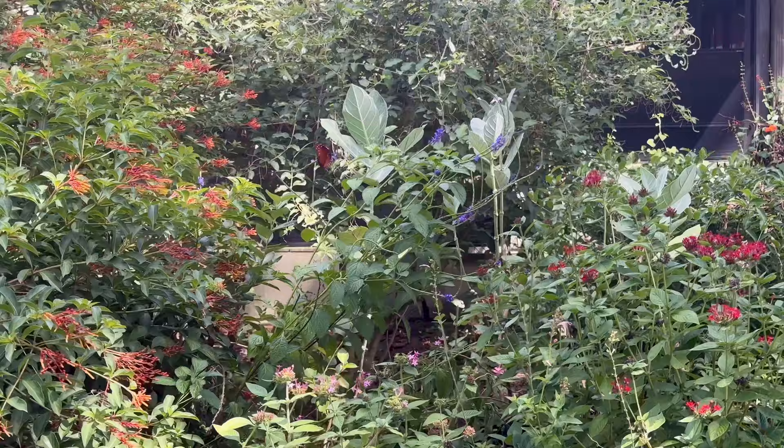Look at that gorgeous queen — that one's much larger than the other one. I am so glad to see at least two queens, possibly three, in my garden, and one was laying eggs this morning. I took a cutting and it had eggs on the leaves. I was worried for a little bit because I haven't seen queens for a while — but they're back, and that makes me very happy.